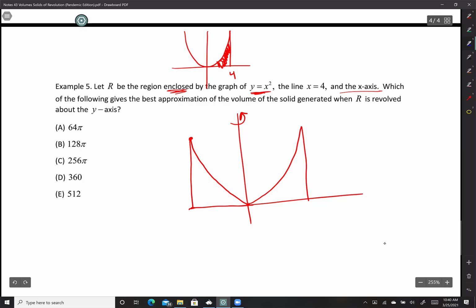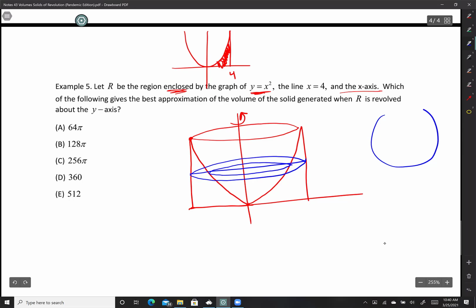Let me do a cross section. If you want to put the circular part at the very top, that's fine. It's empty. It's like an empty bowl. Not really. It's not a bowl because that's not the solid, right? But the empty part is the shape of a bowl. And that in blue is my cross section. I hope that my drawings are good enough. Do you guys see? So what I did in blue is this right here. I'm trying to color code it. I'm using colors to separate my stuff. What shape is that? It's a washer, guys.